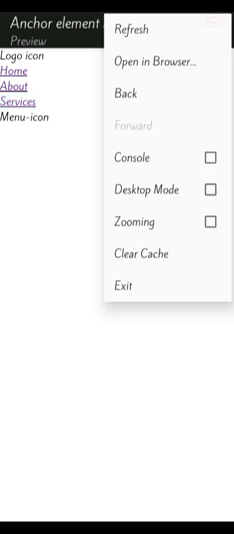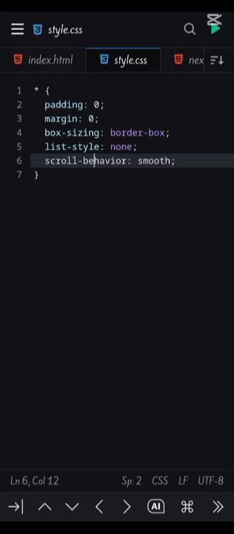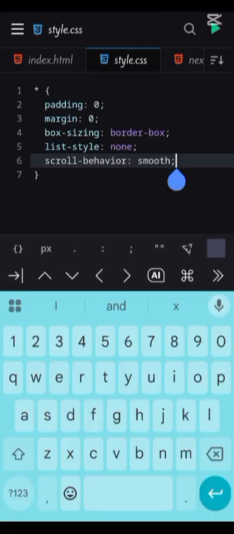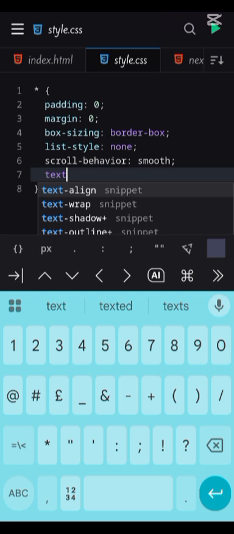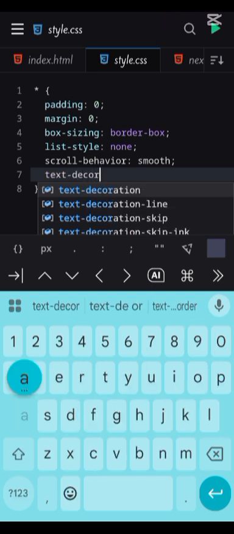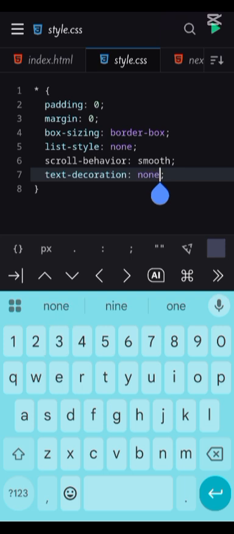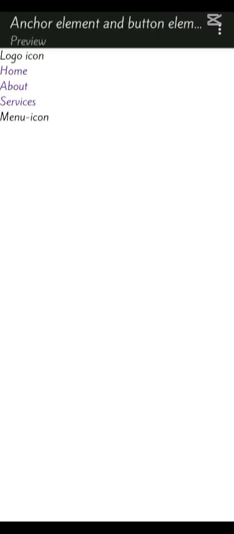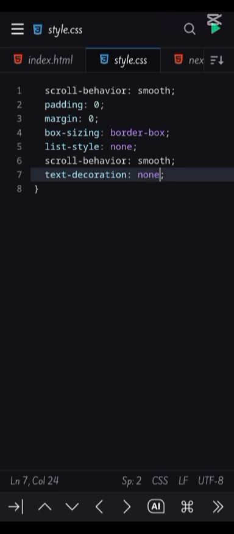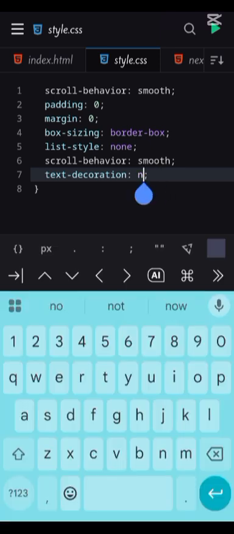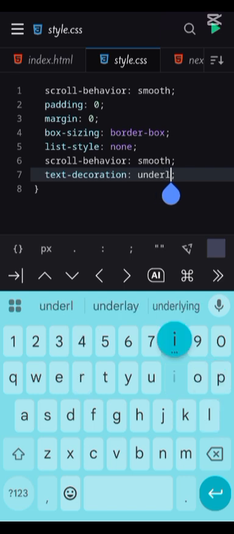In order for us to remove the underline, we make use of the text decoration property. We'll set it to none so that you can remove the line that is there. If you want the line to be there, which is the default state, then put underline.